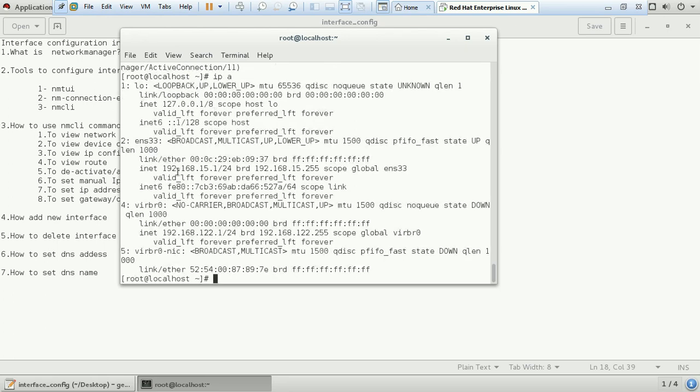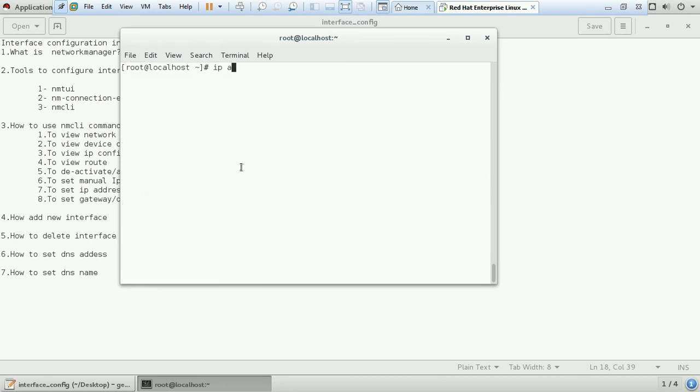Now you can see here 15.1 is the IP address, and we used this command to set the IP address: nmcli connection modify ENS33 is the interface name, ipv4.address, and the IP address is 192.168.15.1 with the subnet mask 255.255.255.0.